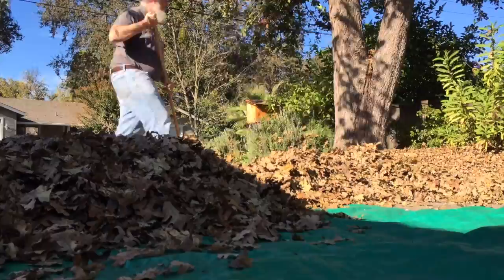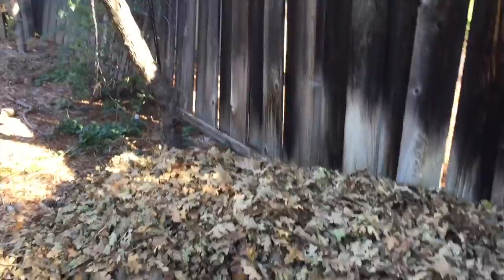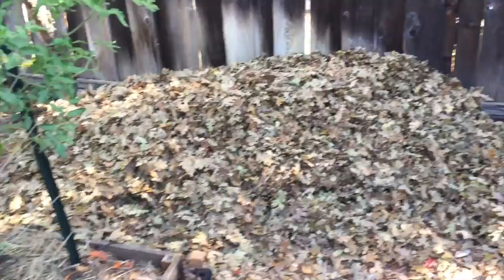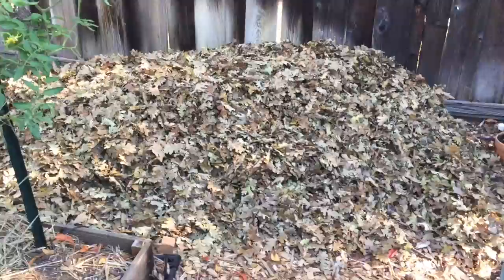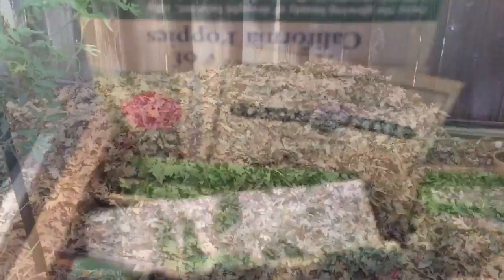These leaves we placed under our peach tree, not right around the trunk. You don't want a volcano effect around the trunks of your trees, especially your producing trees, but a nice big pile that will break down over the winter and become leaf mold. Whole leaves in compost are not good because they shed water, they don't absorb water, and they become this flat, messy, slimy mess. What you want is this light, fluffy leaf mold that breaks down over time. If you shred your leaves, you could put them in the compost, but we don't have a shredder, so we're just going to make a pile of leaf mold. This will take about a year or two to mature, and then we'll use it as mulch.